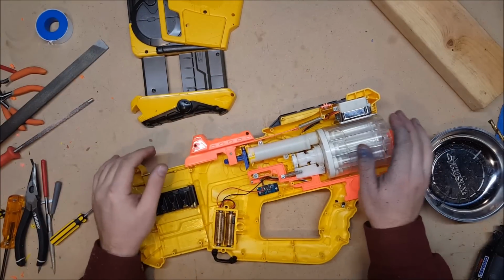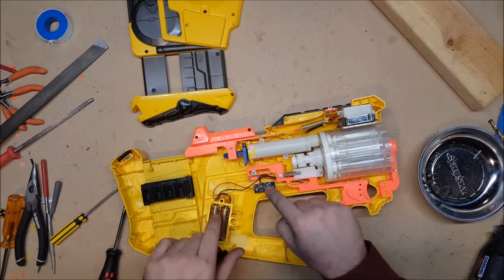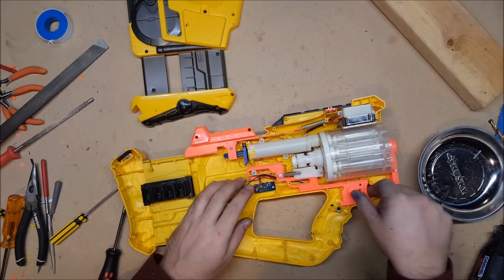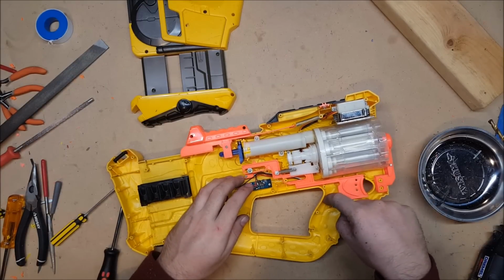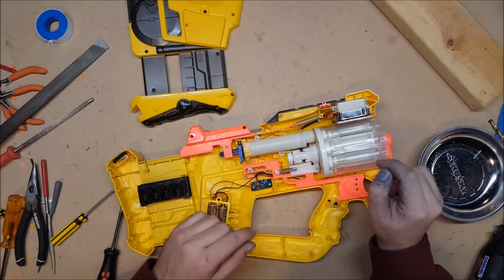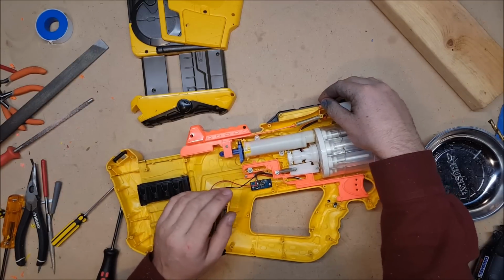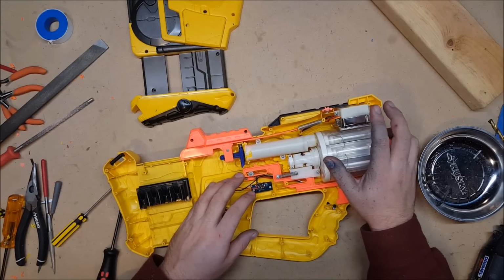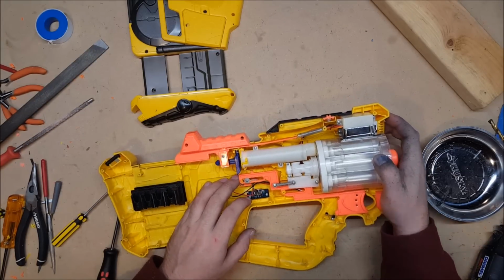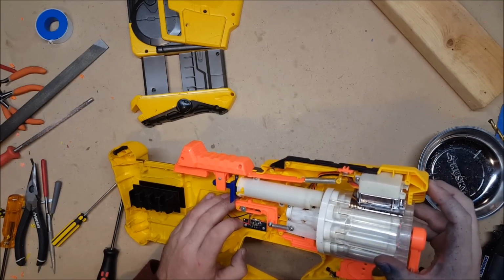Alright, let's see what we've got here. Well, of course, we've got all of the electronics, which are fairly nifty. A really simple switch. If I end up using this for anything else, I will probably replace most of it. But the flash bulb is actually fairly impressive, really.